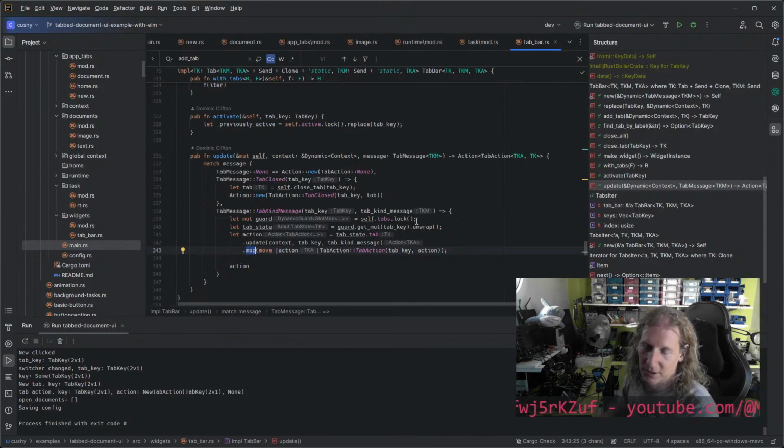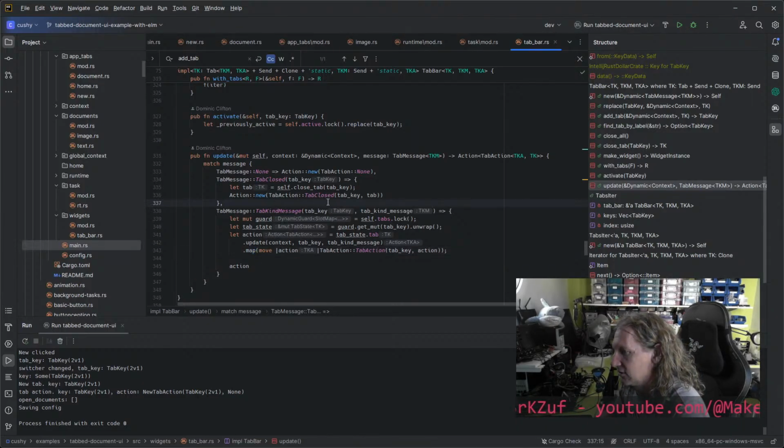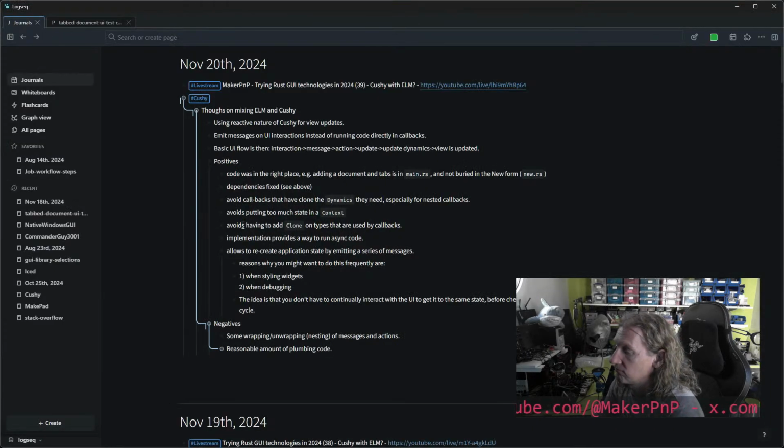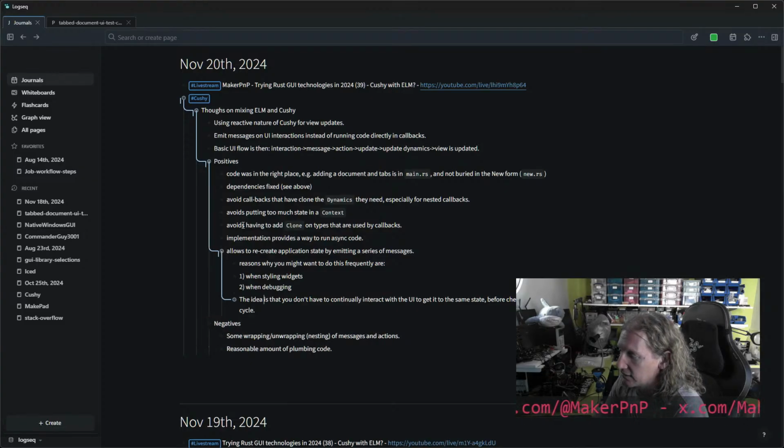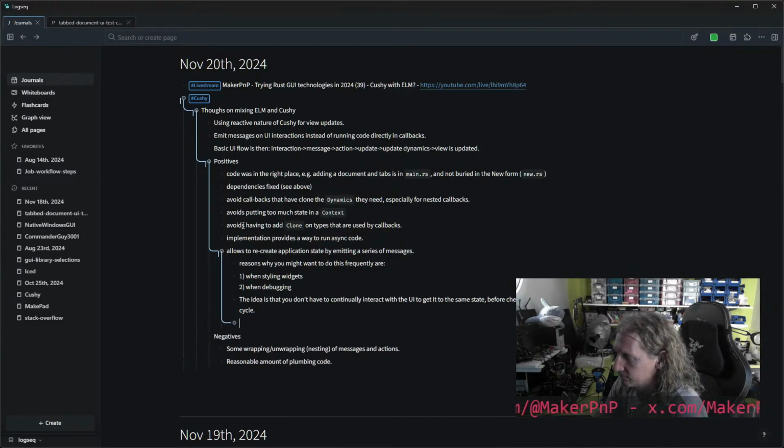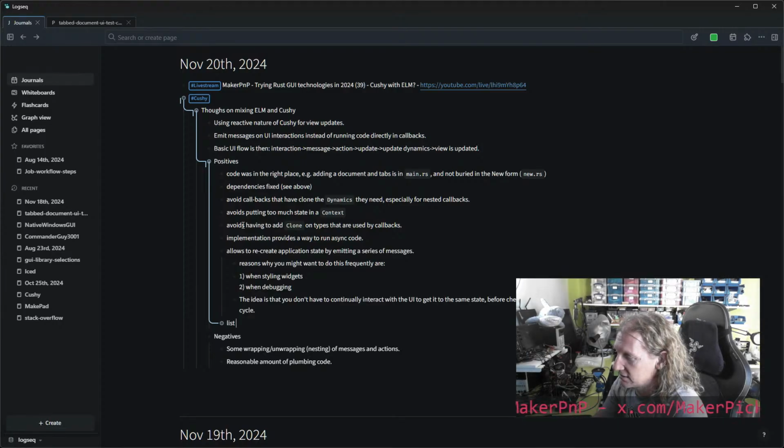That's the kind of plumbing that there is now, but it's not totally hideous. I'm going to also write down here, list of user interactions is clearly defined in a single place.